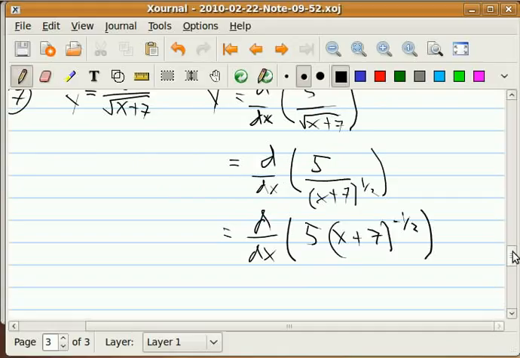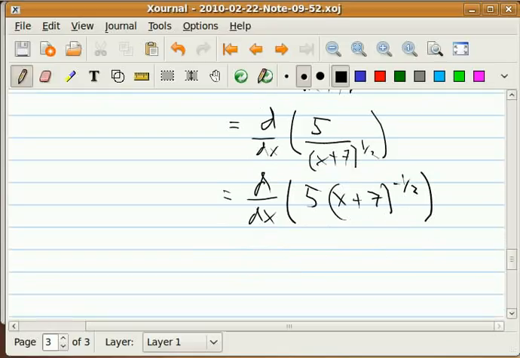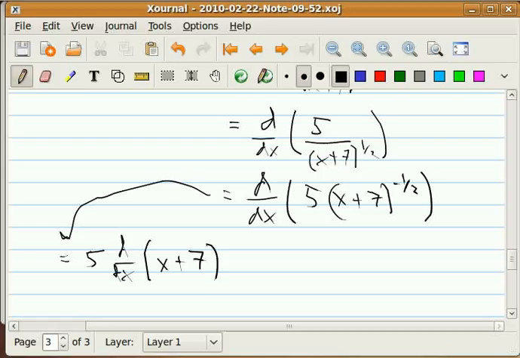Now the power rule seems to make sense. We've got a function raised to a power here, and that's always the first step before you use the power rule. You need a function raised to a power. So to finish this one, I'll go over here to give myself some space. First of all, that 5 is no big deal. We need to factor it out.